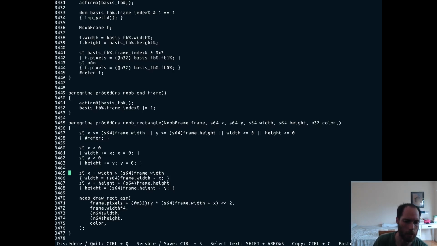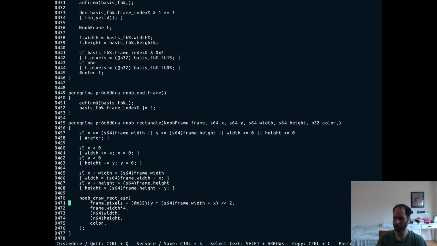If x plus the width is greater than the frame width, just move it back to the frame width. Okay, as in just fill up the entire frame.